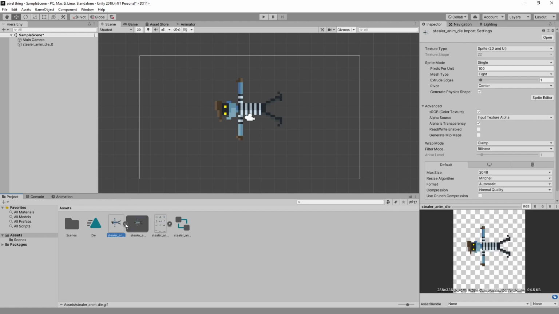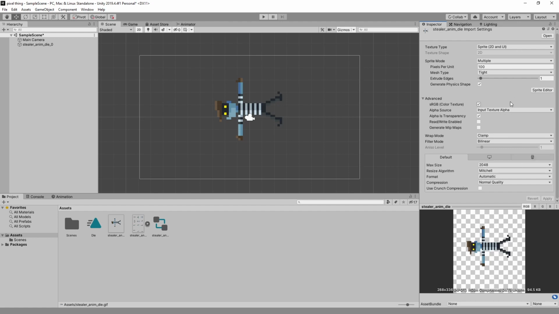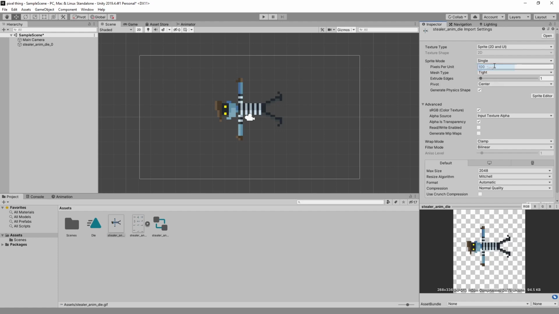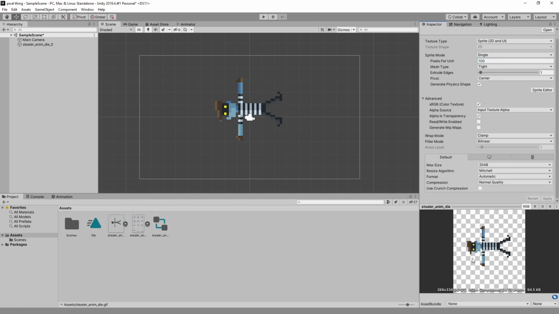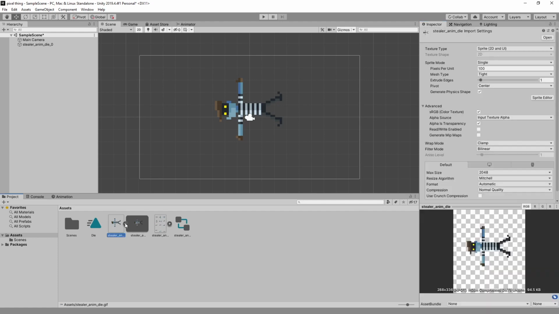So I just pulled in the animated GIF, and it looks to me as if it's got one frame. What if I tell it it's multiple? Is there a mode for this? Will it extract the frames? No. Okay, that was too much to hope for. I was just wondering if I gave it the animated GIF, would it remember that there were frames in there? No, it seems to treat it as if those frames aren't real and all we have is this single image. Oh well, I didn't really think that would work, but good to know.